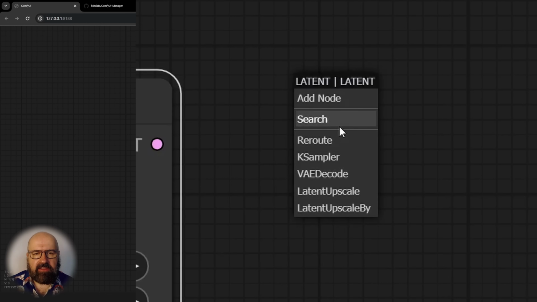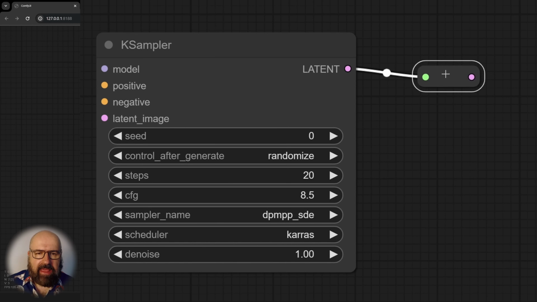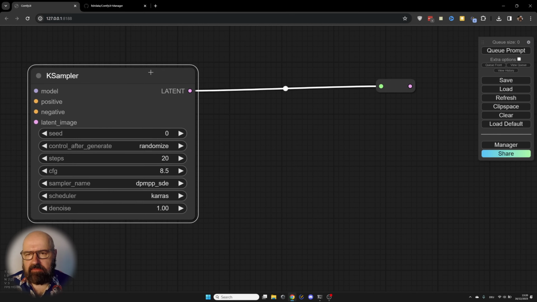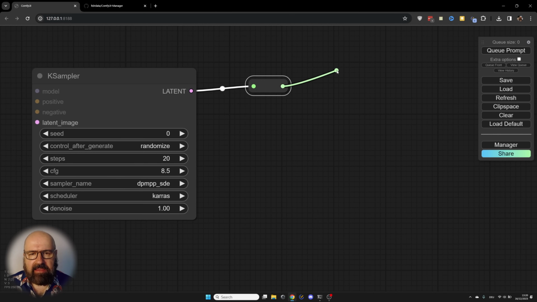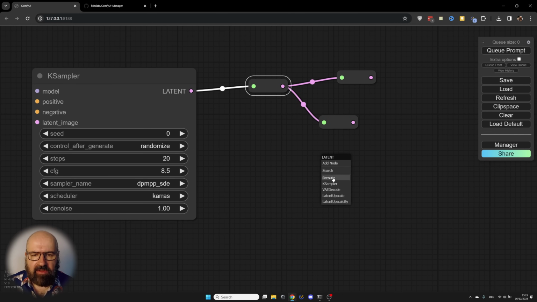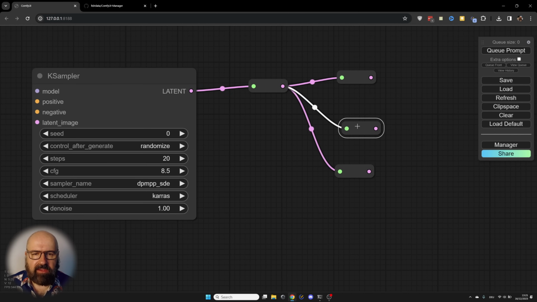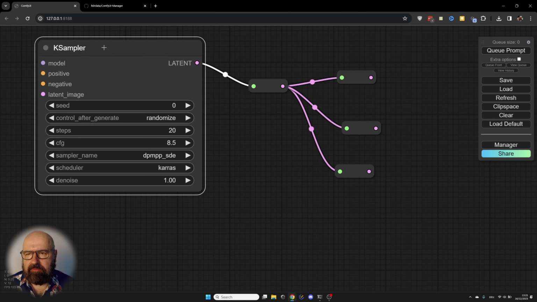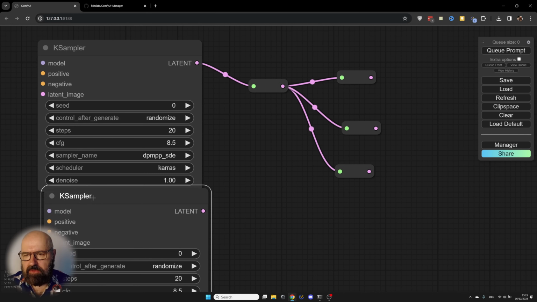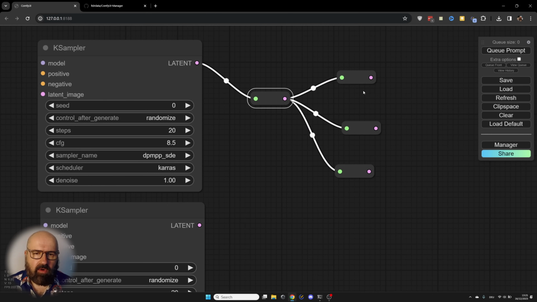Another functionality that you have in here that is often very important is called the reroute. Now, this gives you this little element here. The interesting thing, let's move this over here, is I can, for example, create a little bit more reroutes here and pretend that these are other nodes that we are using for other things. Now, let's say I have another KSampler down here. Let's simply copy that down here. And I want to reconnect all of these to the second KSampler instead of the first one. Instead of going through all of them, I can simply go now like this, and I've switched everything. So that is very useful.